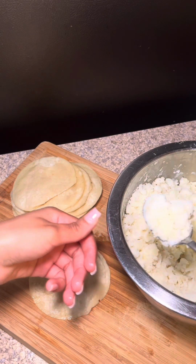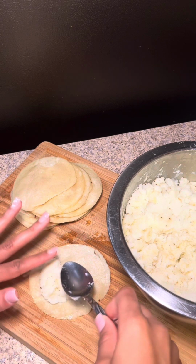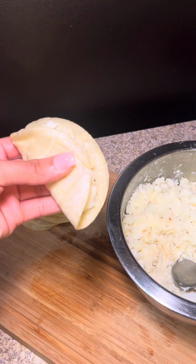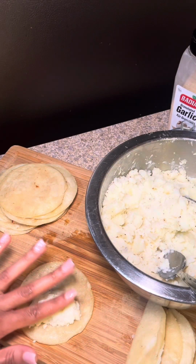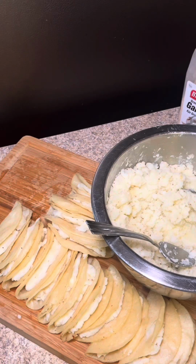We're going to add garlic powder, onion powder, black pepper, and salt. You can also add chicken bouillon, and I'm just going to add the mixture into my corn tortilla, and I'm going to close it really tightly. And here's the first one. Now I'm going to continue with the remaining tortillas and papa.